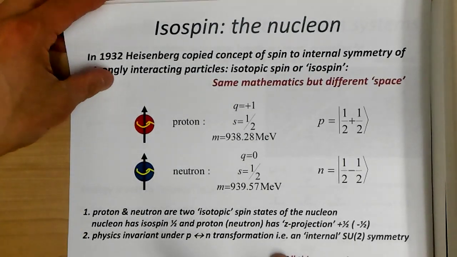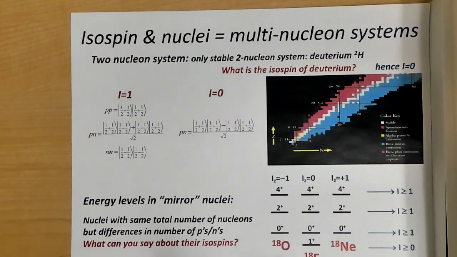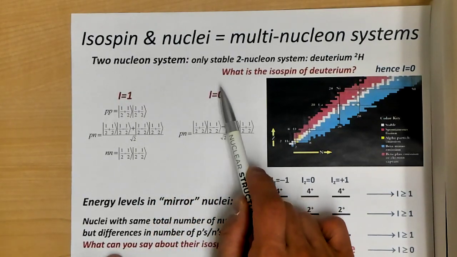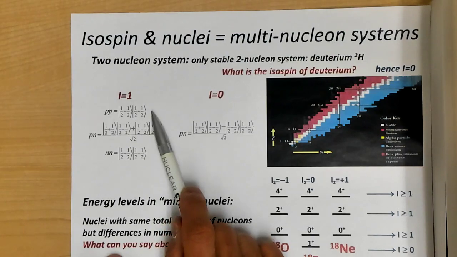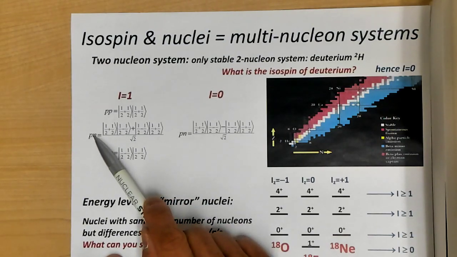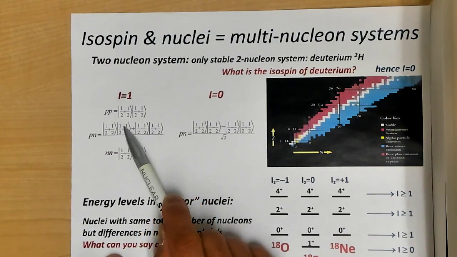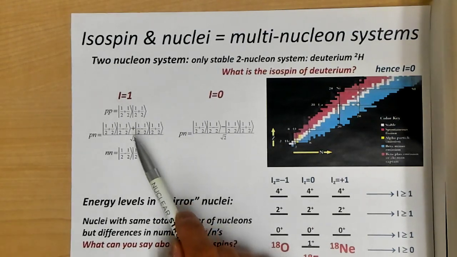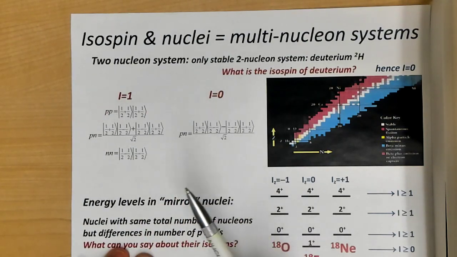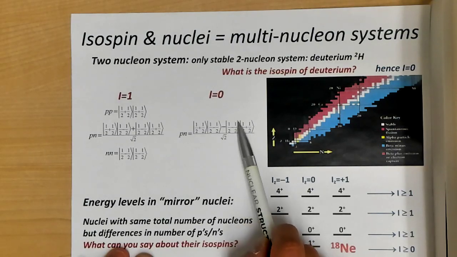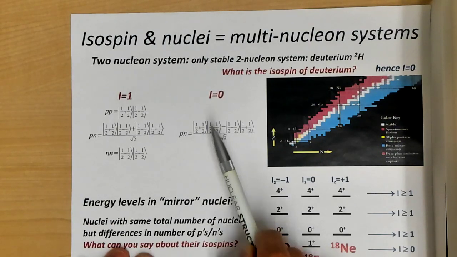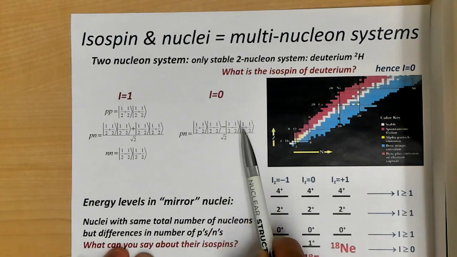So when we put together a proton and a neutron, when we talk about isospin, let's write it as I, it can be 1, or the isospin can be 0. And it's the same Clebsch-Gordan coefficients that you get. So we can have proton with proton, you can have proton with neutron in the symmetrized combination, we can have neutron with neutron, and these give you the isospin 1 combination. Then we can also have this combination where there's an antisymmetry between the exchange of the plus 1/2 and the minus 1/2, and this gives us isospin 0.